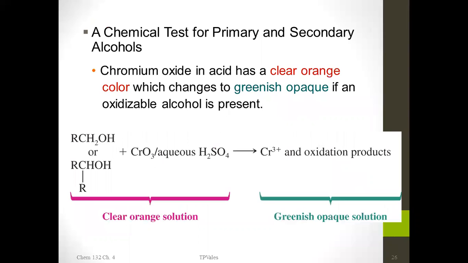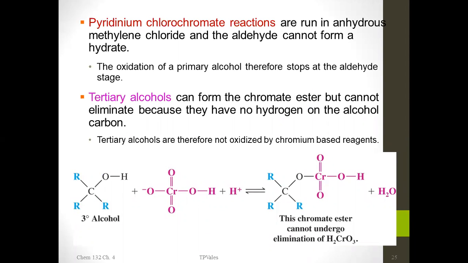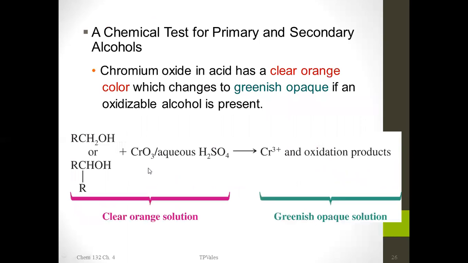So there is a chemical test for primary and secondary alcohols. In general, oxidation can occur for a primary 1 degree and a 2 degree alcohol. A 1 degree alcohol can be oxidized to an aldehyde, and you can further oxidize that one to a carboxylic acid. But if you want to stop at an aldehyde, you use pyridinium chlorochromate, PCC. The secondary alcohol can be oxidized up to a ketone. So primary can go to aldehyde to carboxylic acid, or primary to aldehyde only using PCC, but tertiary alcohol does not undergo the oxidation process.